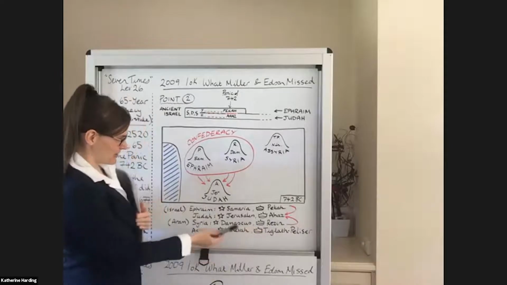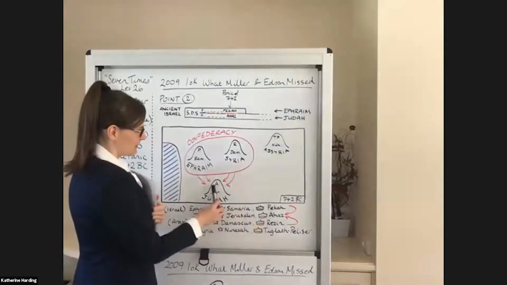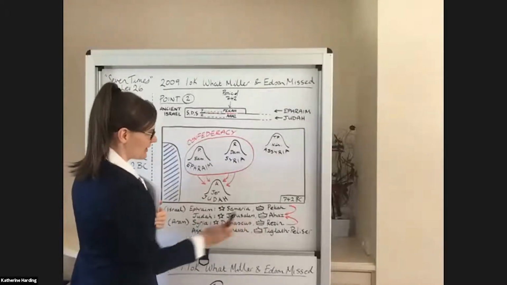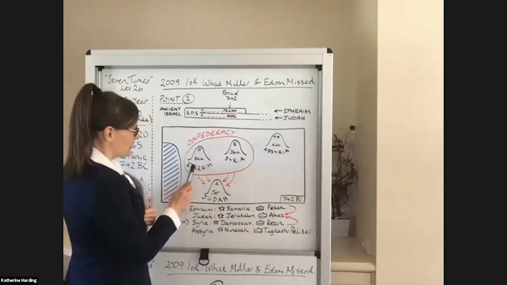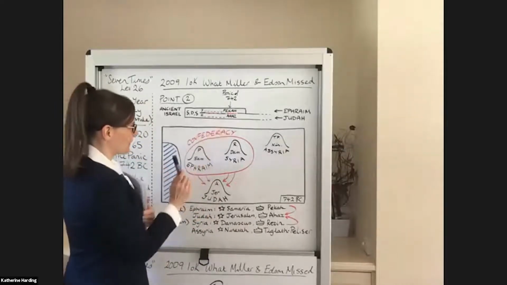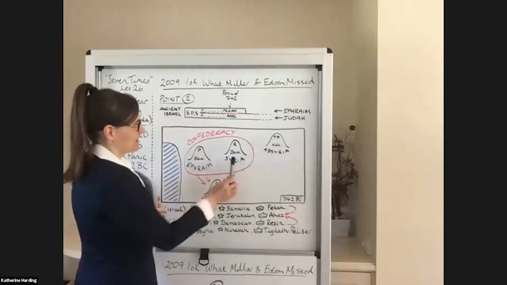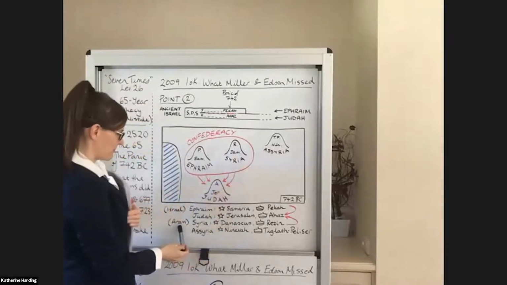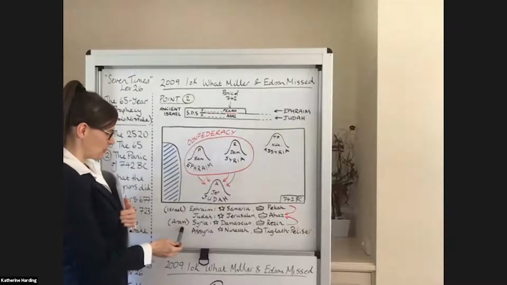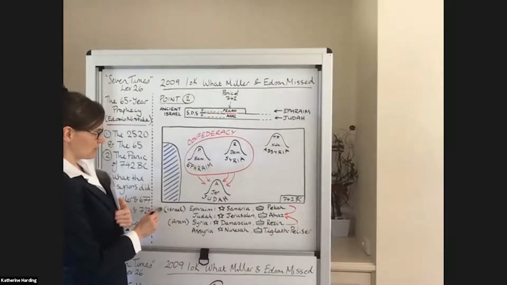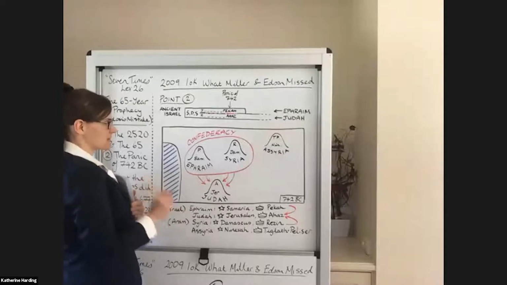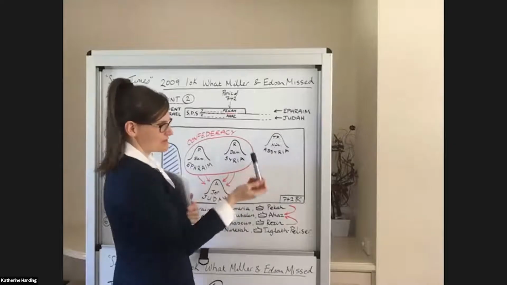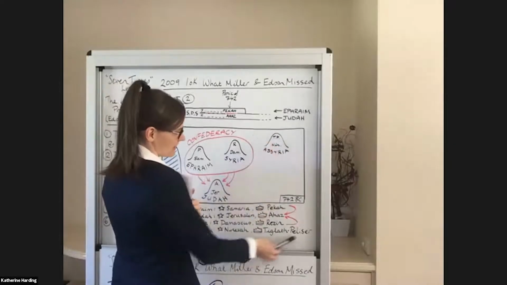I've written the whole name out there, so when you have the notes later, you know the A is for Ahaz, so that's him there. So we've got Judah, capital city is Jerusalem, and Ahaz is the king. Ephraim here, that's Samaria, and that's Pekah, that one there. Syria, not to be confused with Assyria, that's here, and Damascus, and Rezin is the king. This also can be called Aram, or Aramea, so I'll put that there in brackets too. Ephraim is sometimes called Israel, which just becomes confusing, but I'll put that there in brackets. And then over here we've got Assyria. Nineveh is, I believe, the capital at the time, and Tiglath-Pileser is here.